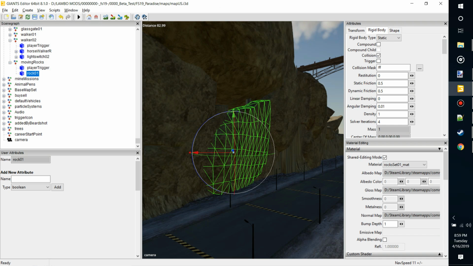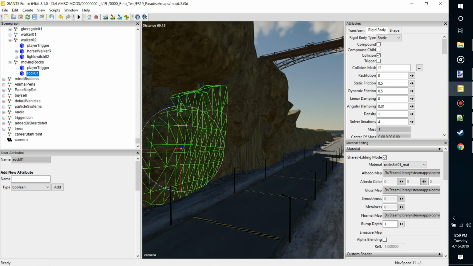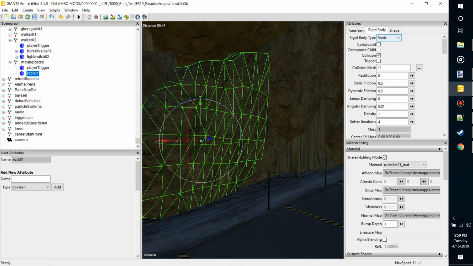Then you click on rigid body up here, and because we're moving a collision object, it cannot be static. You see where it says rigid body type right here? It can't be a static item, because static means it's not going anywhere, it's stuck in place. So we need to change this to a kinematic. Not dynamic, kinematic. This one right here.